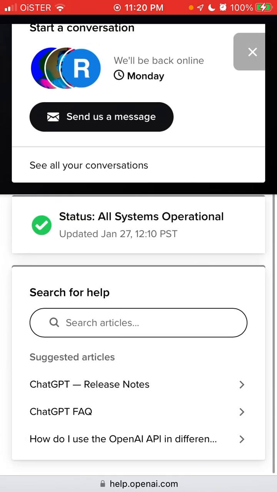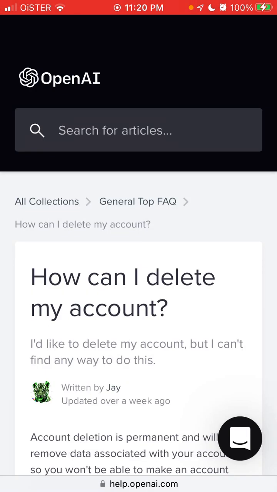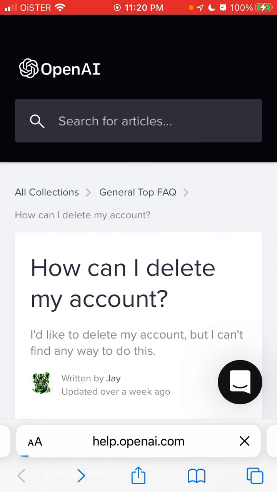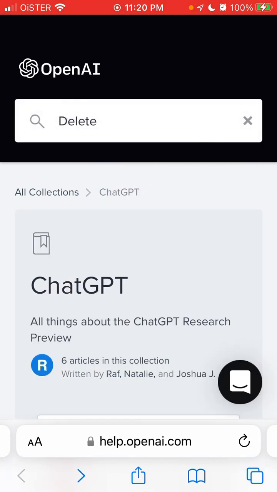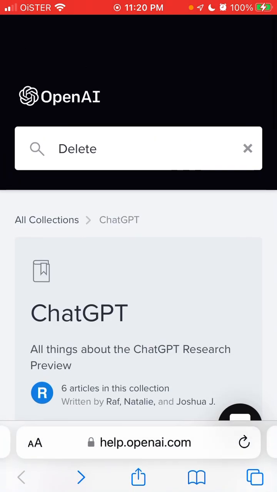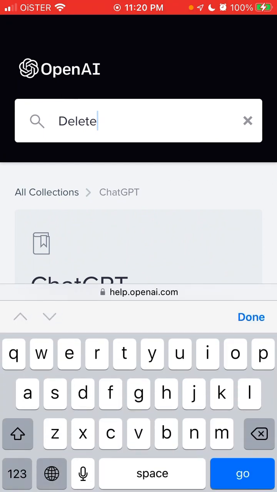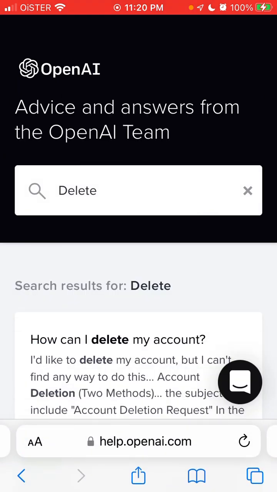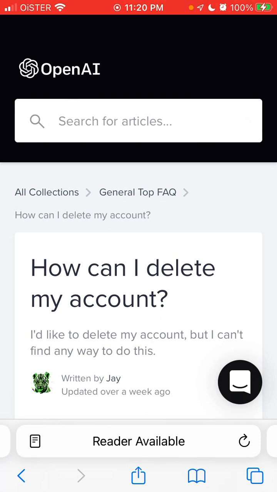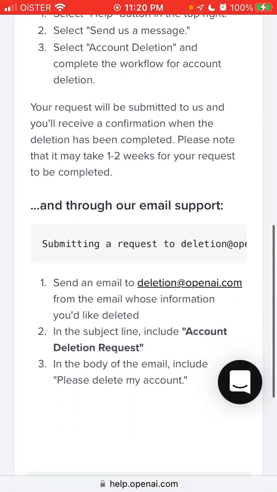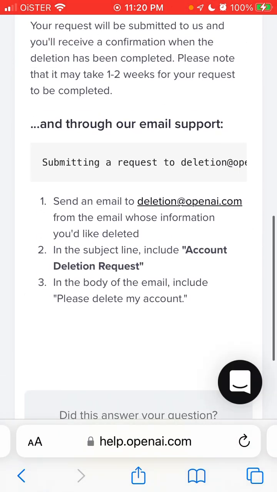Okay, so anyhow, you need to be logged in here on the website, and then proceed and just type delete account in there. That's how you need to do that, but I'm already signed in.